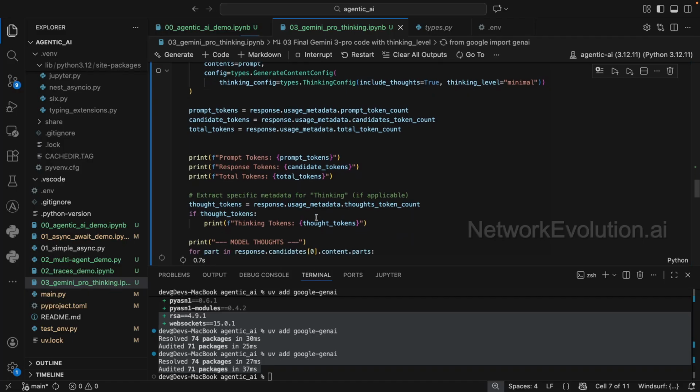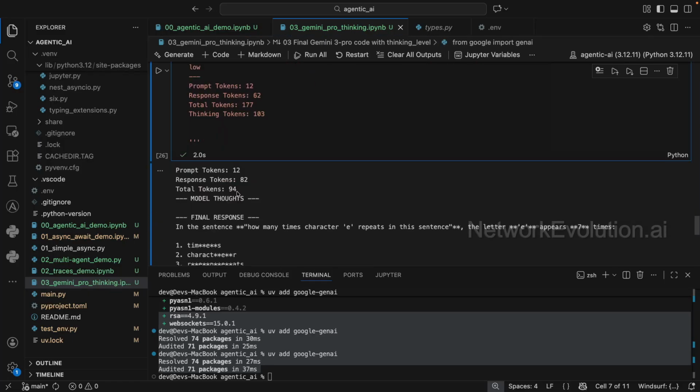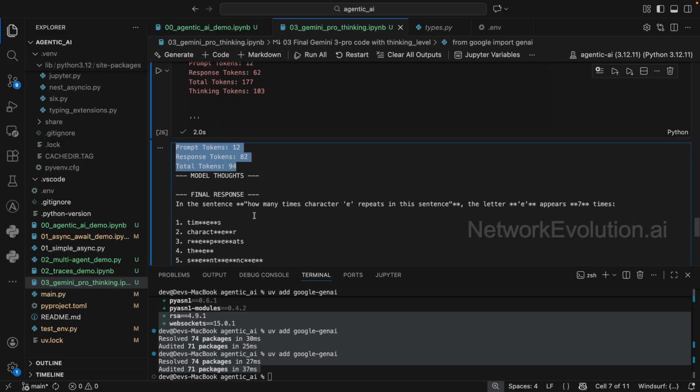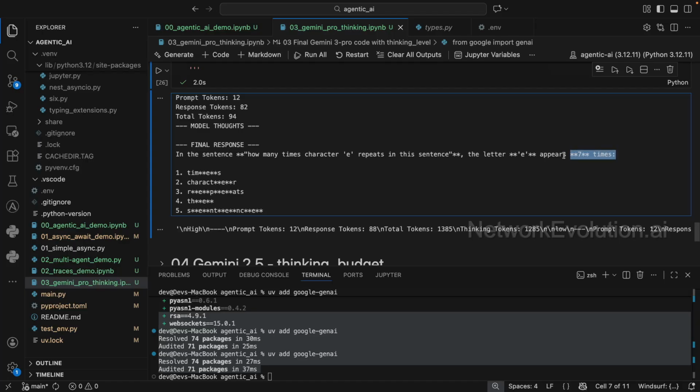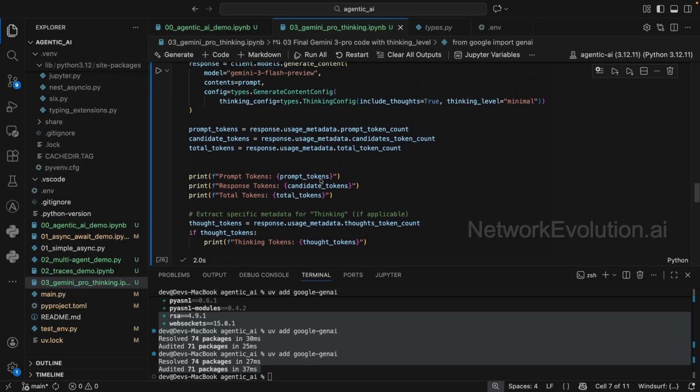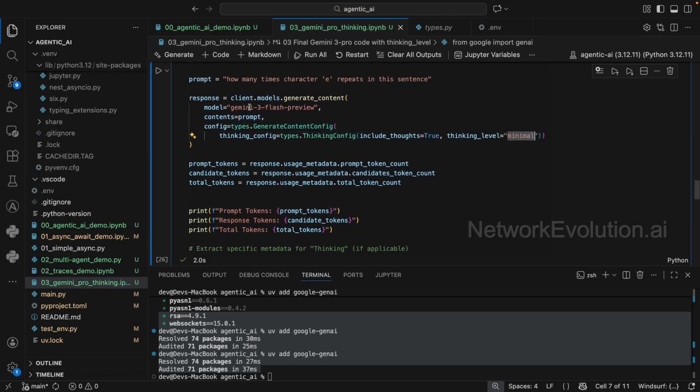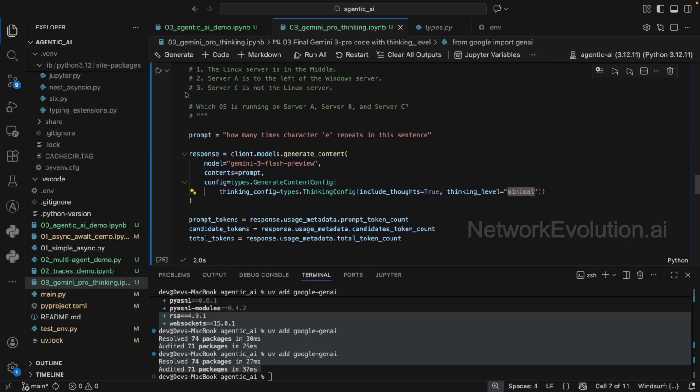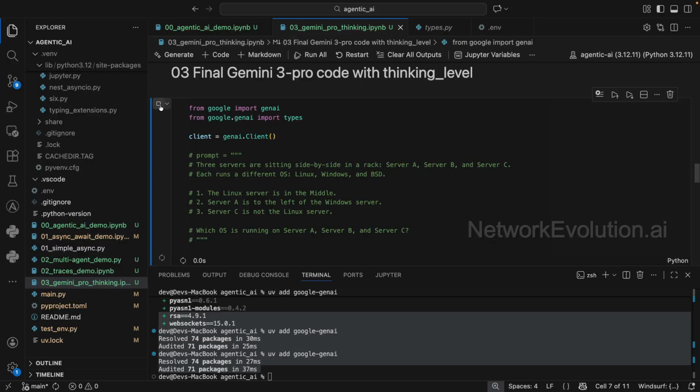Let us run this. Minimal got executed very quickly. You can see now it is giving the wrong answer. When I have given minimal with Gemini 3 Flash, it is giving the wrong answer.